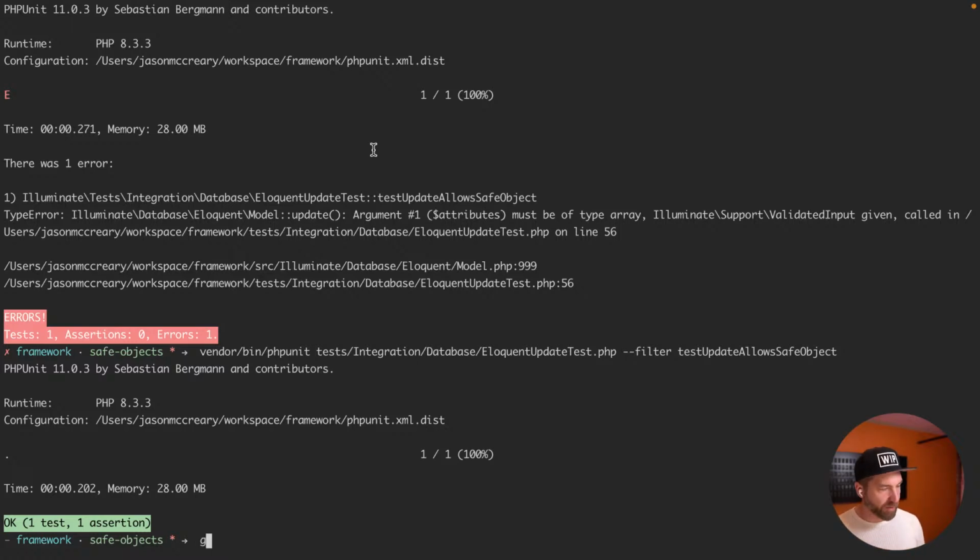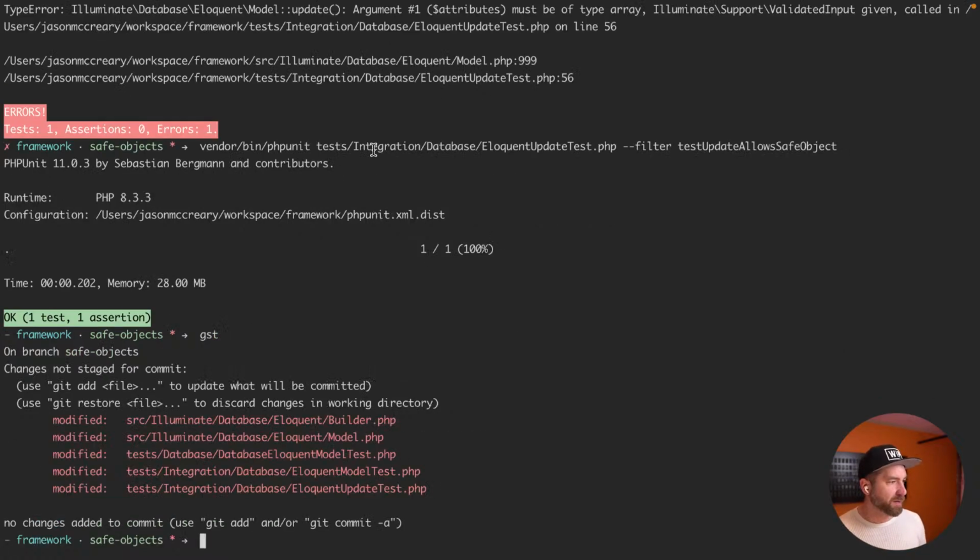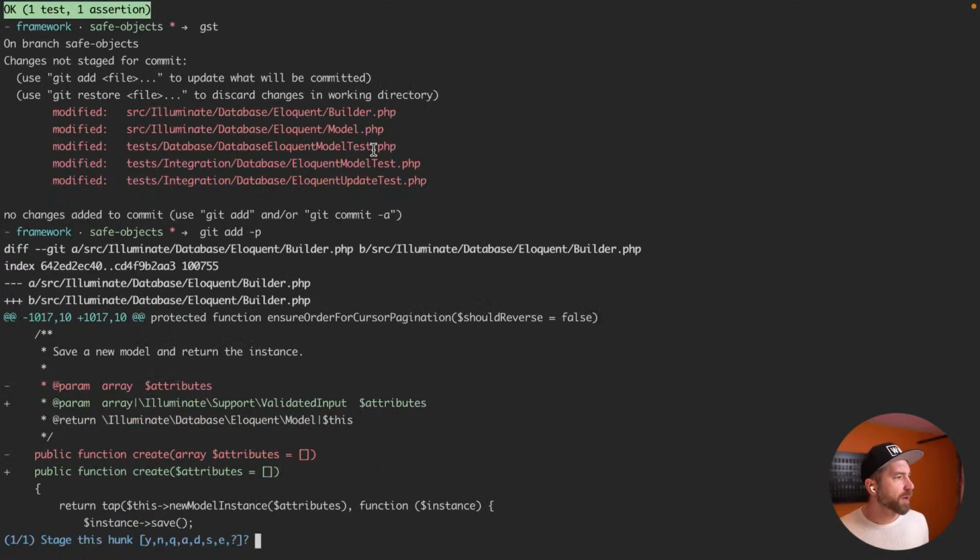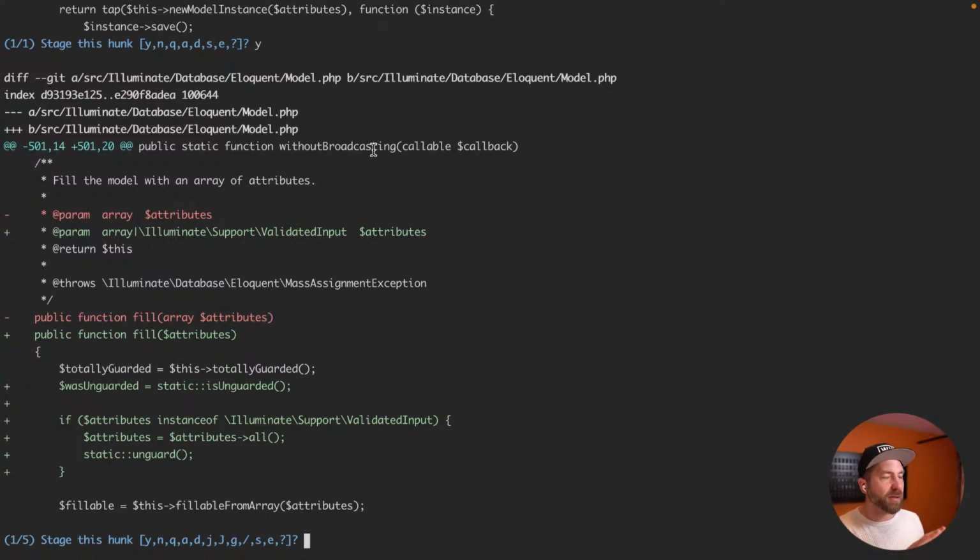We've updated everything. So I guess to that point, let's just go ahead and start prepping this PR. So we've gotten rid of the type hint, and we've updated the doc block to demonstrate this new type that we're allowed to pass in. I'll leave it up to the Laravel team. You know, they could always do a mixed type here if they want to keep that.